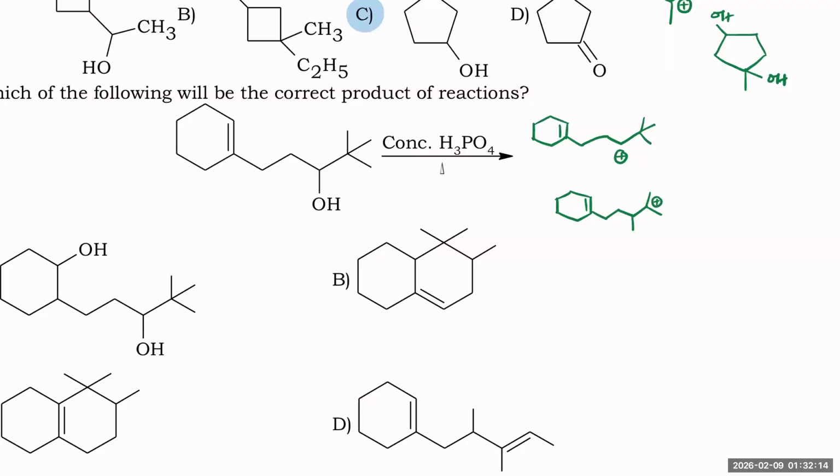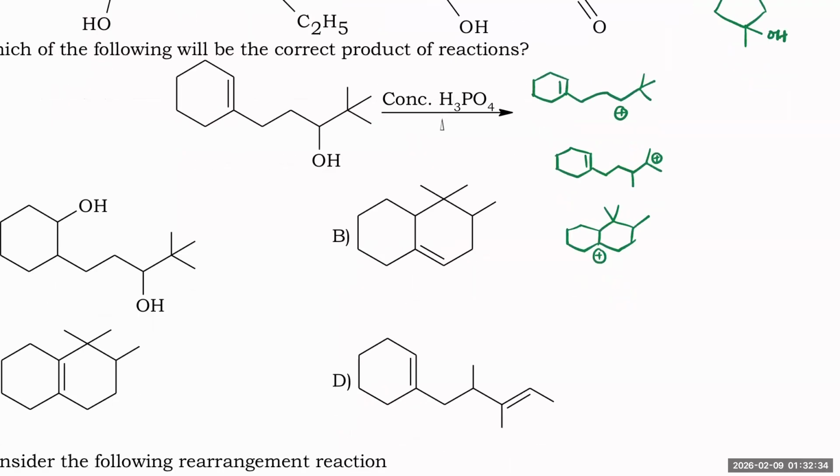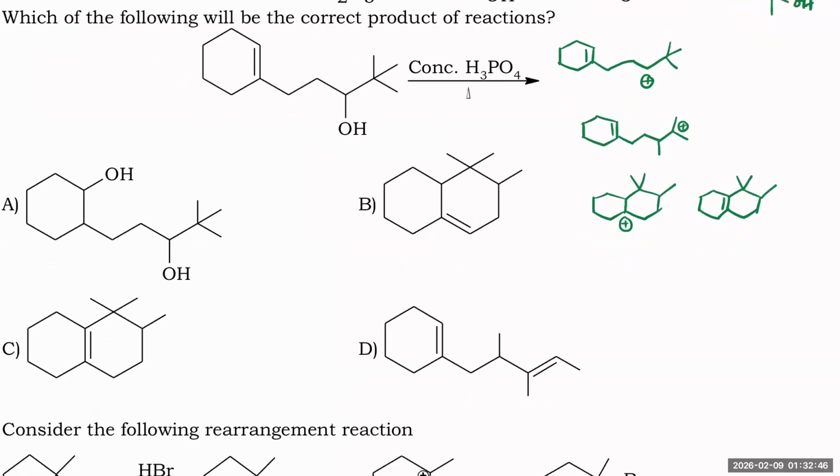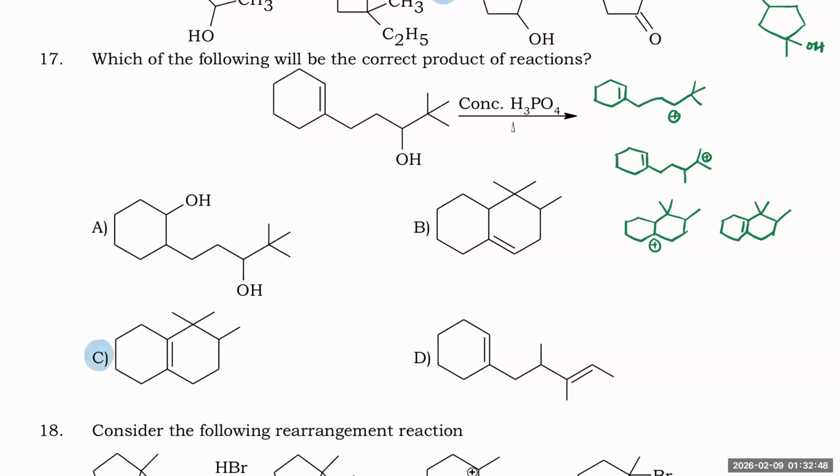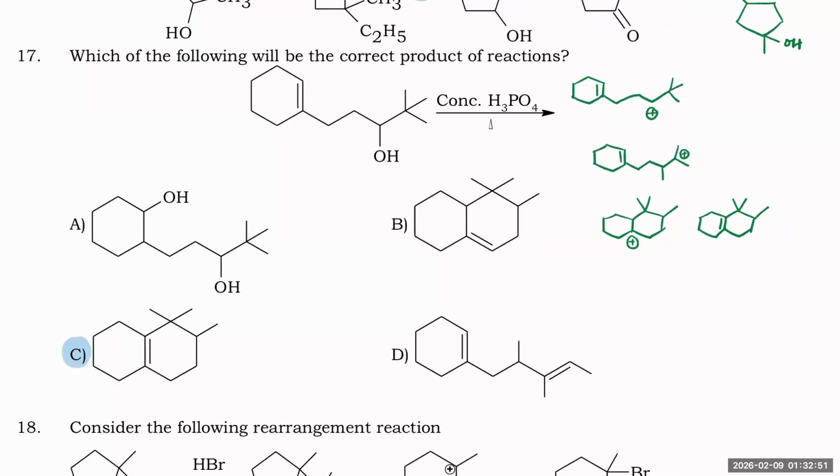Now see the number one, two, three, four, five, six carbon. So pi bond from here will attack on it. So I will get a six-membered ring like this. And here there are two methyl groups. Positive charge will come here. Methyl will be here. And if you make an elimination, because concentrated H2SO4 demands elimination, that will make a double bond here. So this is the kind of double bond you should get. So which is option C. Everybody good with that?